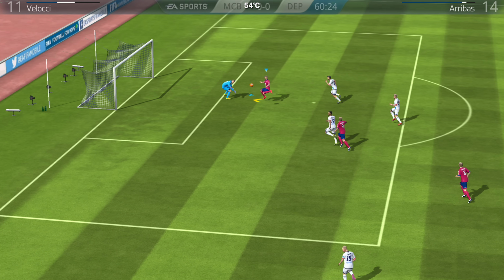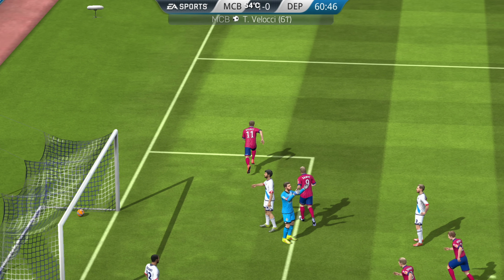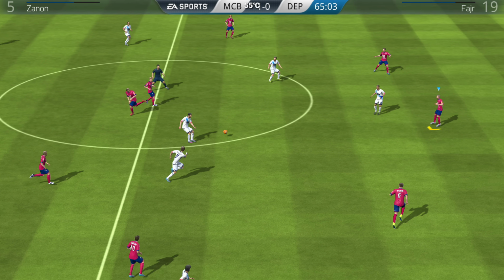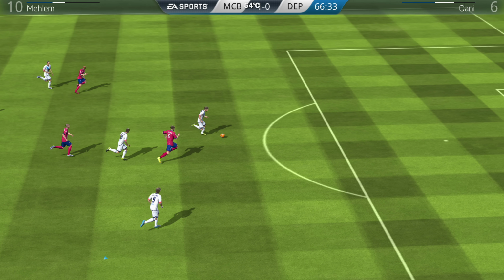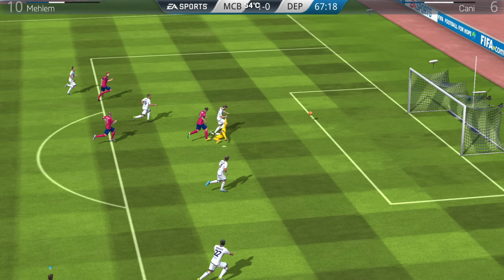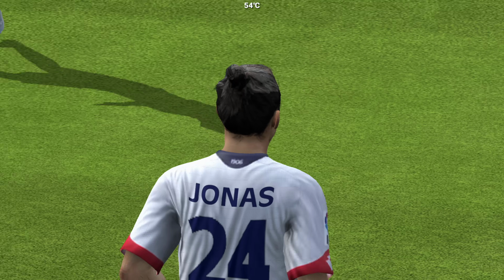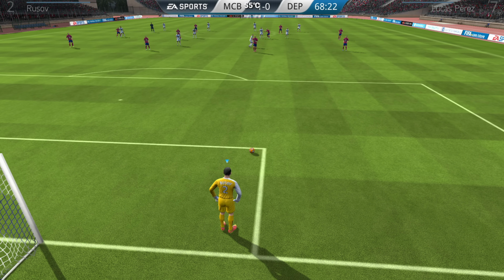And in goes the cross. Tries the volley. They scored! And he's gone and won the ball with a very good tackle. He's in the clear. What a chance! And there was the chance to level the score. Well, the crowd were up on their feet, fully expecting that one to be bulging the net. It's a tactical substitution for the losing team here.